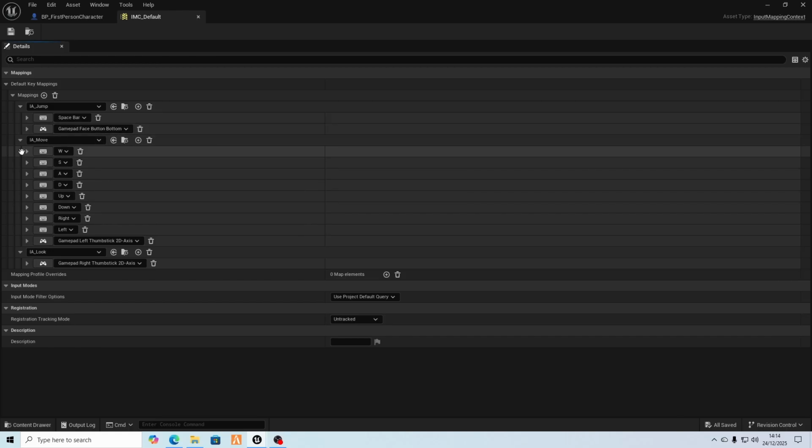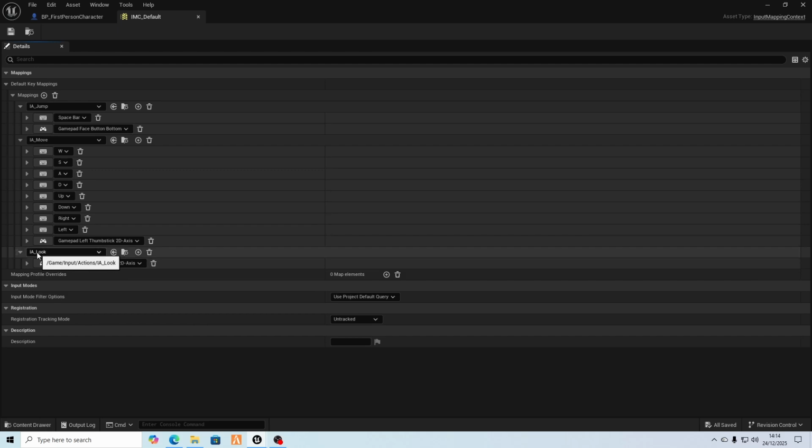Yeah, I think it's the A button. Then we've got move, and you've got W, S, A and D for your movements, but also up, down, left and right, and also the thumbstick to the axis. I won't go into details how these are mapped at the moment, because that's probably a full tutorial in itself.